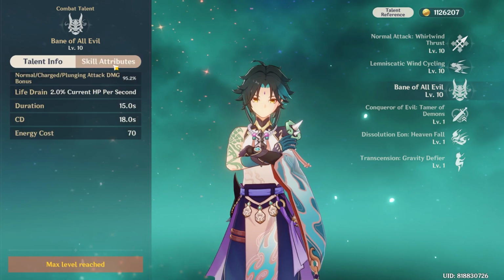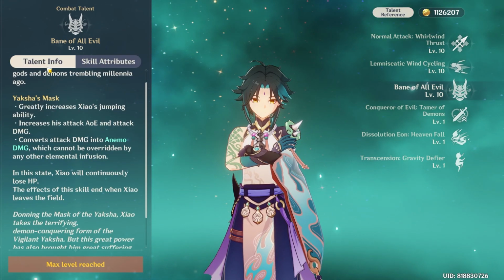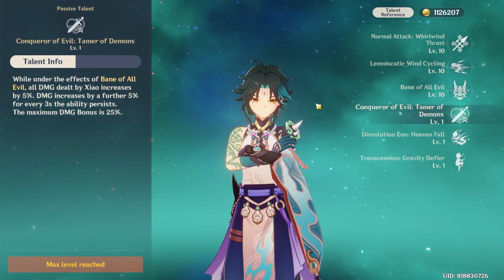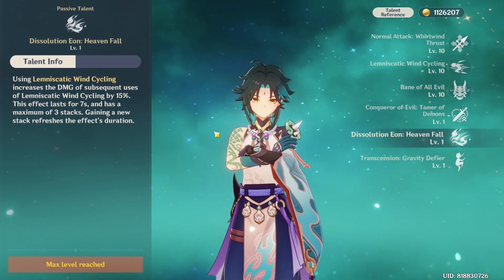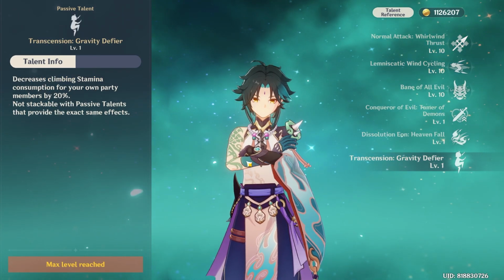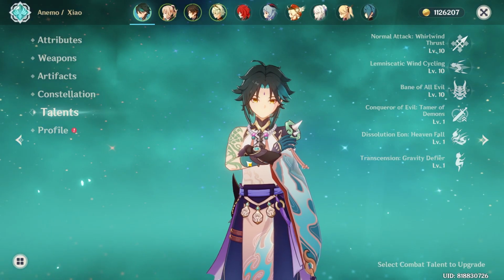His burst also has a high energy cost, as seen here, meaning you will need to solve some energy problems to play him well. His first passive allows him to do more damage when in his burst state, with the damage increasing more the longer you stay in his burst state. His second passive increases the damage of his E when used consecutively, and his final passive decreases climbing stamina for him and his teammates. So what does this all mean?